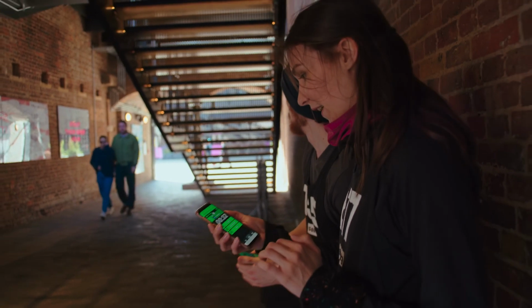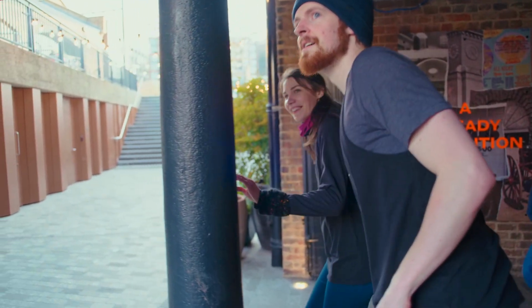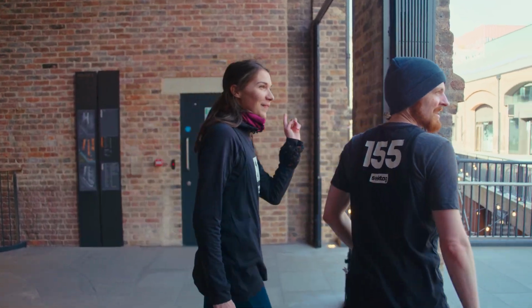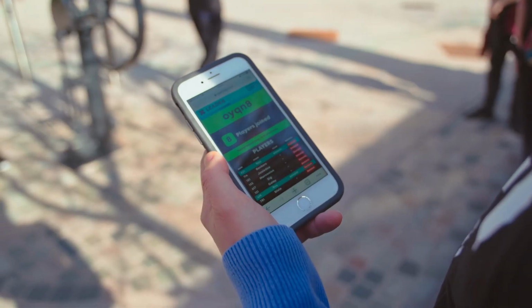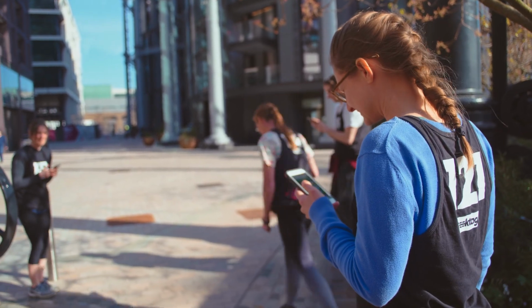The Seektag app runs on your phone's browser and keeps track of your score as you play. It's completely free and very simple to use. You don't even have to install anything. The Seektag app does require a data connection. Leading a game using the Seektag app is really easy, and there are some handy features that let you tailor your games for the players and the playing area you have available.